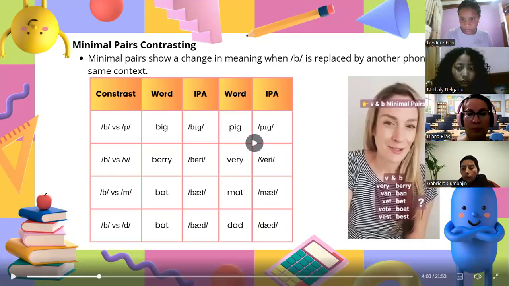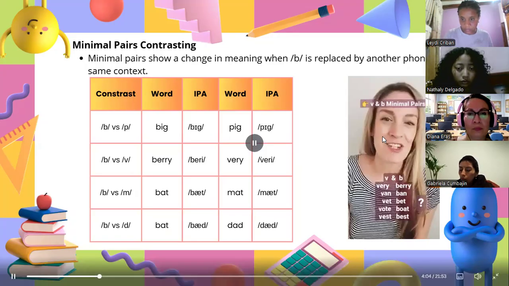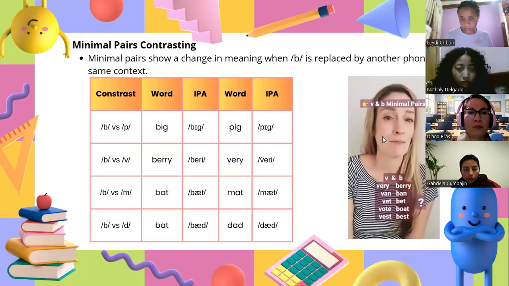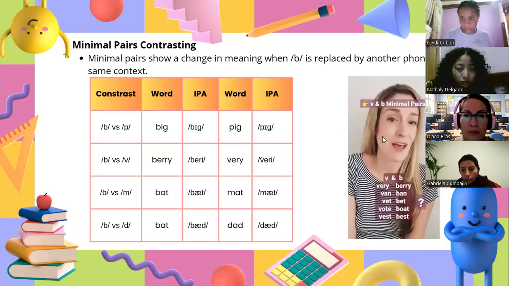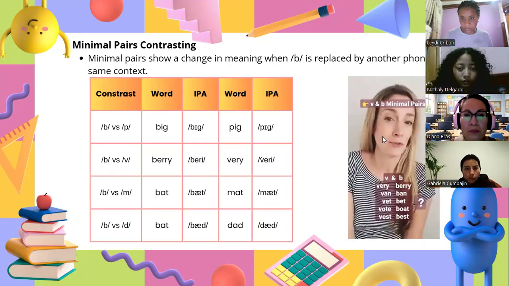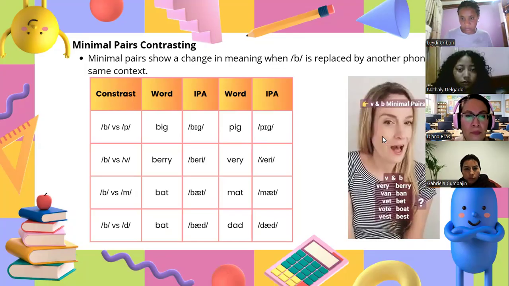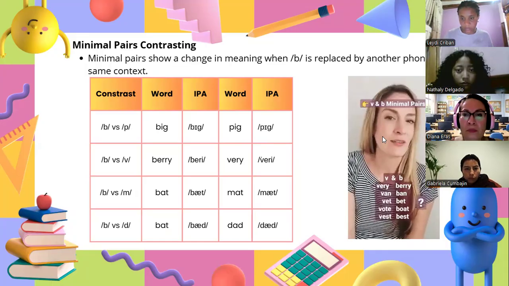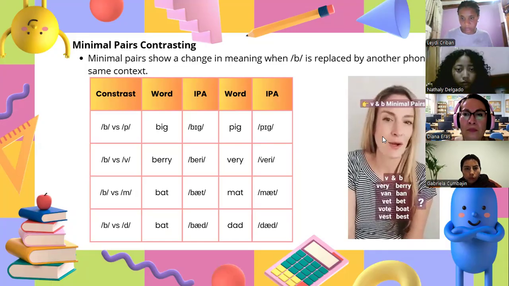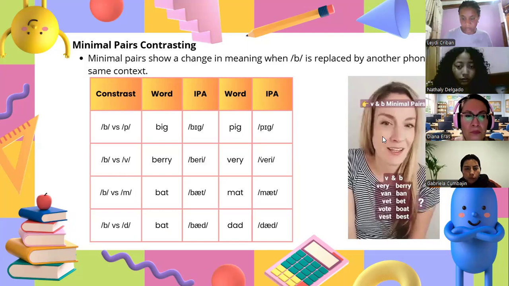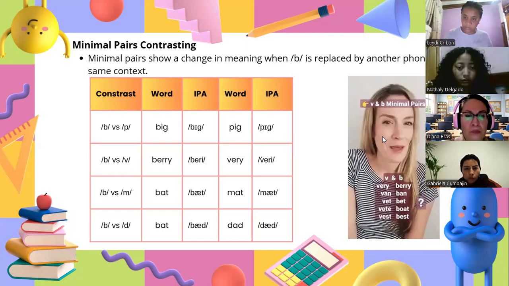Please play the video. Are you ready for the next challenge on minimal pairs? Today, we will have a look at minimal pairs where the difference is either V or B in the same position. You can see 5 pairs of words on the screen. I'll be reading out only one of the words. You need to listen to them, type them in the comment section below, and hopefully you get 5 out of 5. Let's get started. Number 1, berry.